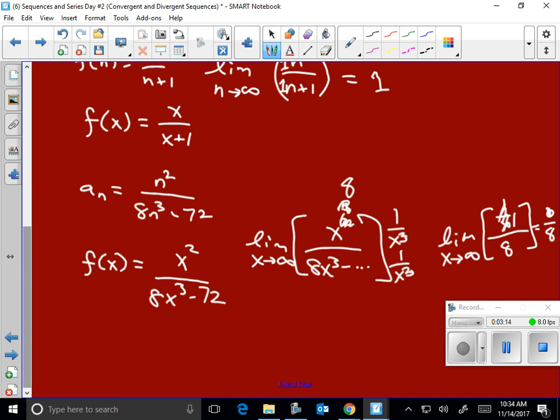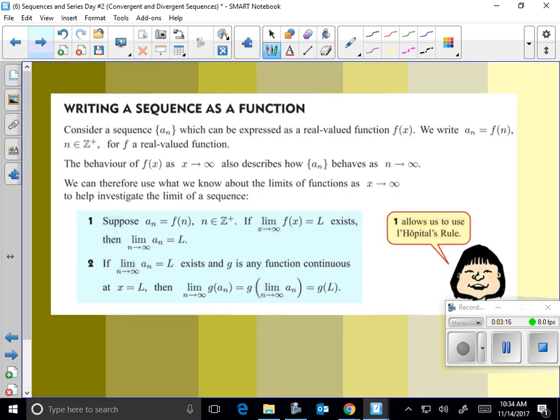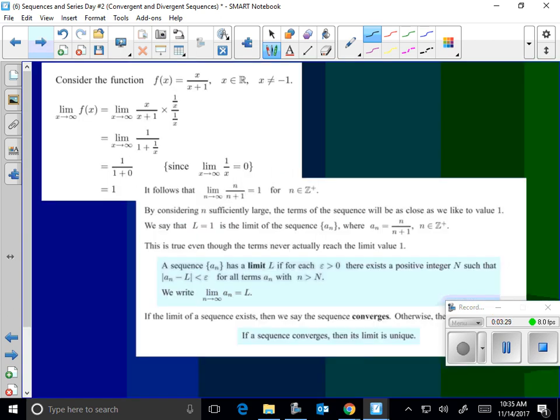Okay, so we're going back to the different methods that we've seen. Here's just a couple of properties. If I have a constant multiplied by the sequence, I can just pull that out, take the limit of the sequence, and multiply it by the constant at the very end. That works. Here's an example. I'm not going to touch on it. You can look at it in a little bit.